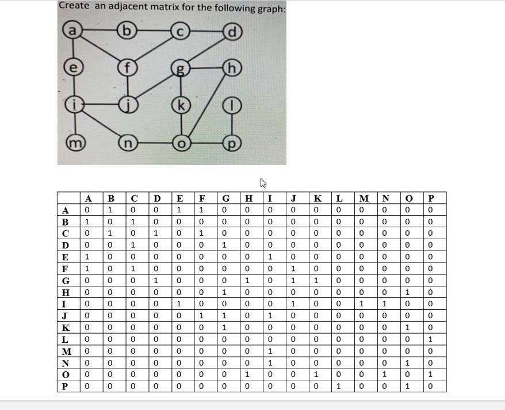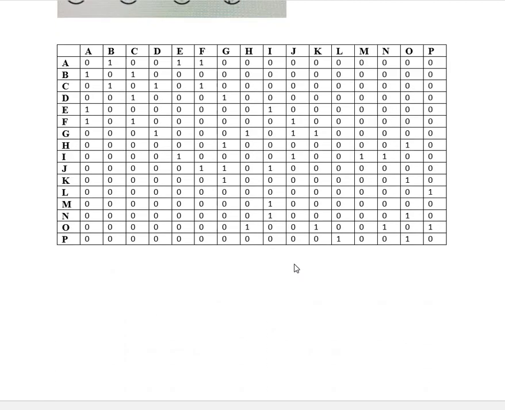And then our last node, P, has two edges, one at L and one at O. So we go down, one right here at, I'm sorry, not I, that was L. Right here at L, I place a one, and at O, another one. We come across, and we have a one at L and a one at O, and everything else is zero. So that concludes our adjacency matrix.